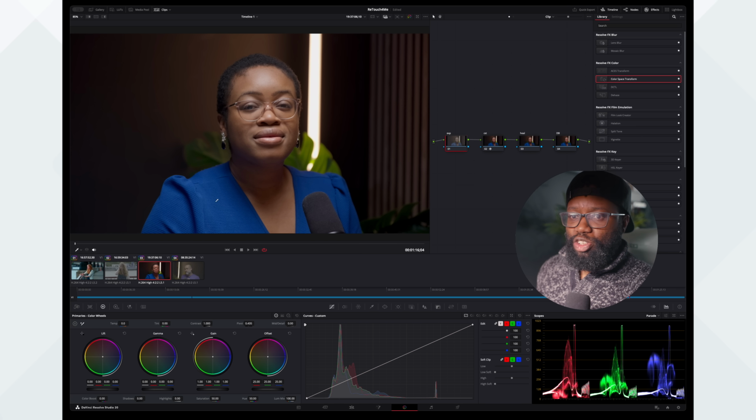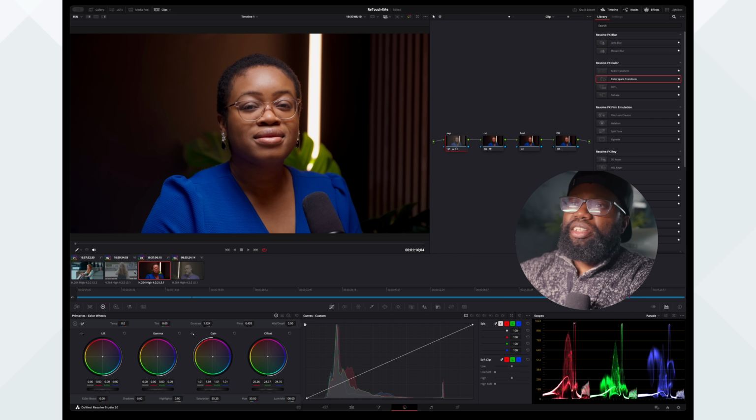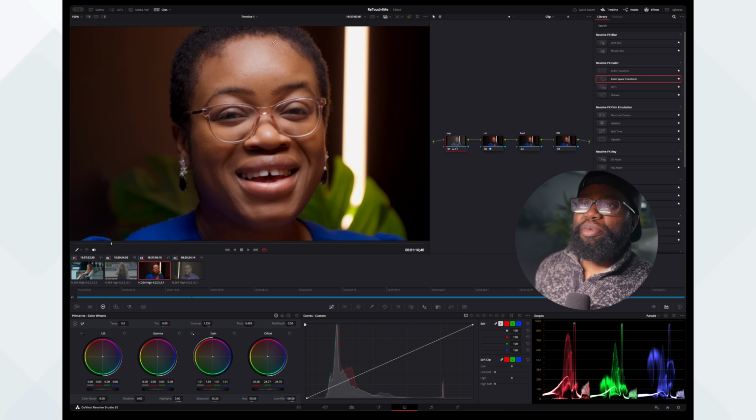What I'll do is go into my exposure for this. I'll use my mini panel, apply some contrast, maybe lift up the highlights a bit and the gamma, just to bring things out. Then add some saturation. I'll go to my offset and maybe take it towards the reds a tiny bit. So I like it here, and I'll zoom into her face and you can see the blemishes on her face. Maybe look for a place that's steady. So let's keep it here, and you can see the blemishes on her face already.